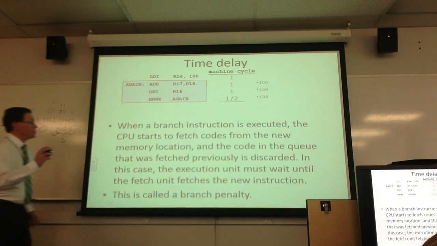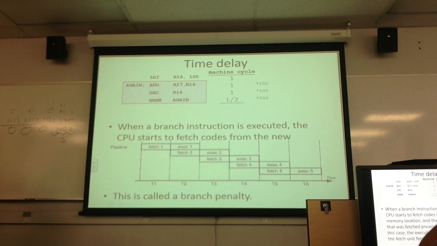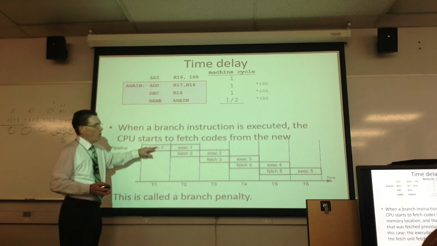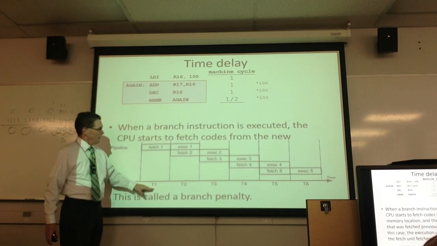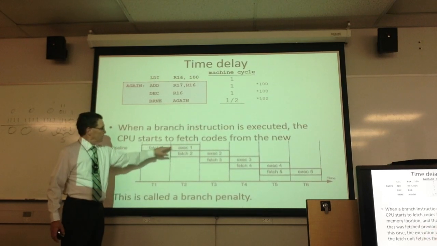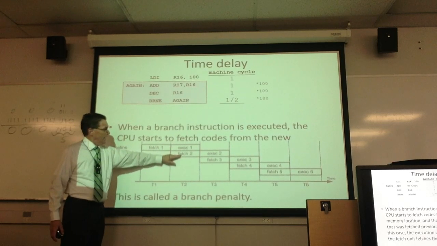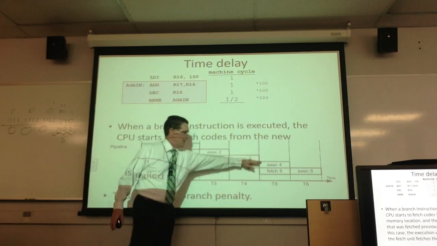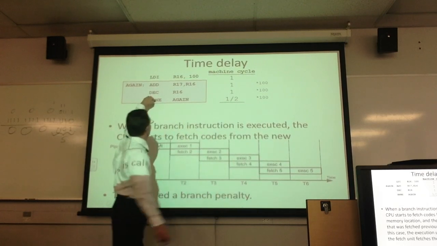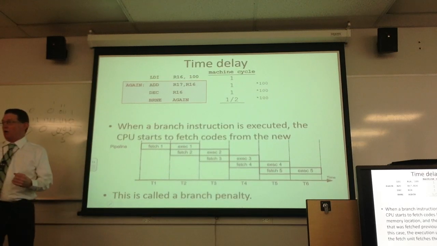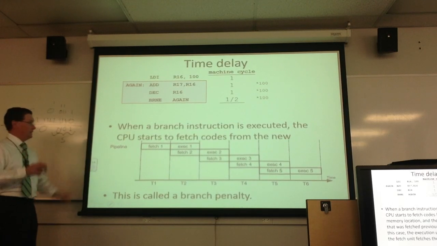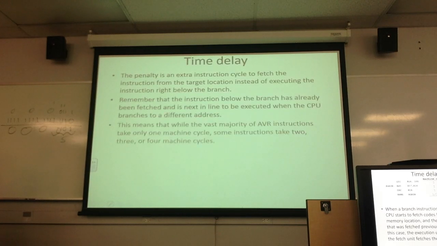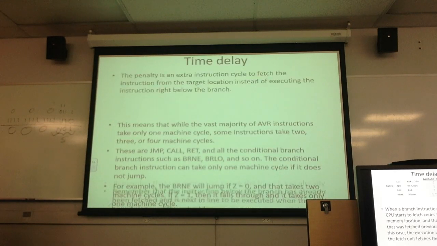So basically what you have here is the pipelined architecture. You fetch on the first clock cycle. I'm executing this fetched command here, and then I fetch the next one. Execute, fetch, execute, fetch, execute, fetch. The problem is when I hit that branch not equal, it can go two different ways. It's just a penalty that you pay.